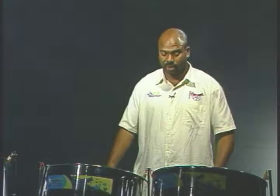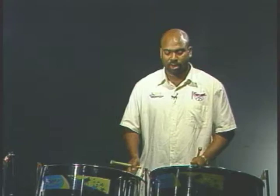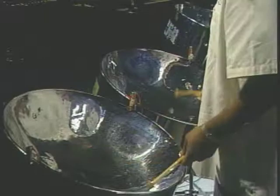All the other concepts that we spoke about in terms of rolling on a chord, etc., playing each note at the center of the note, they all still apply to this particular pan. But because it's two drums, it's very important that we play each drum: left side, left hand; right side, right hand.